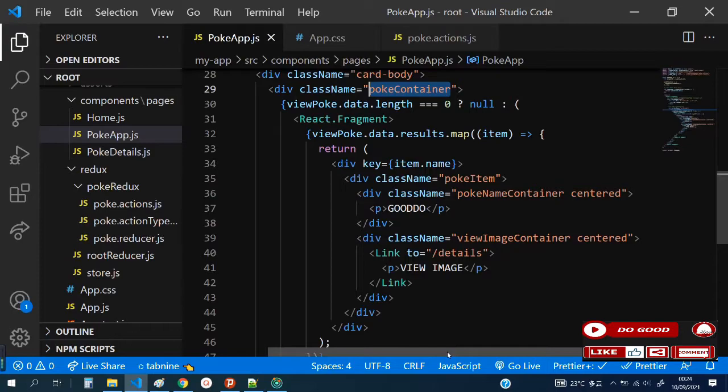Okay, so we have our view image. So we need to give the URL to the link. Okay, so to do that, we need to rewrite this.